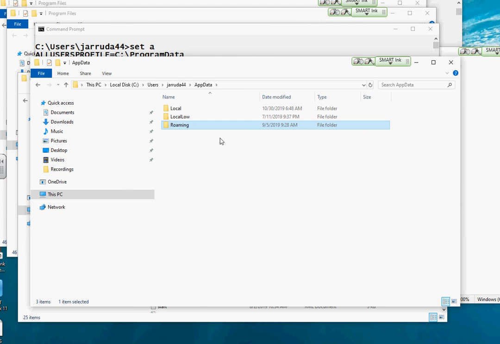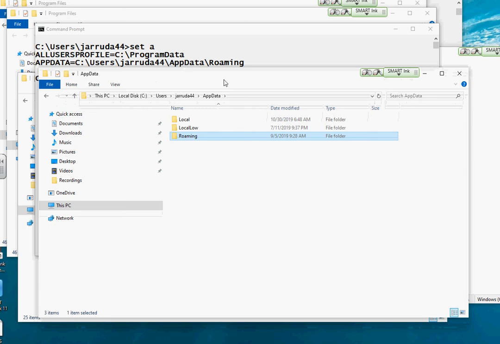And then LocalLow is the same as the Local folder, but it's designed for low integrity applications. For example, when you're running Internet Explorer in protected mode, files associated with that would be stored there. But for the most part, even though you can see it's actually the roaming folder, usually just AppData is sufficient.